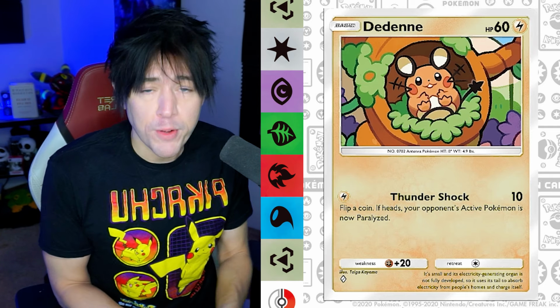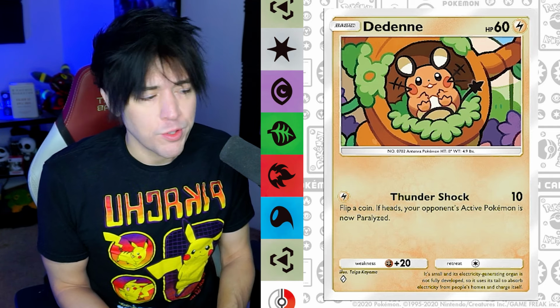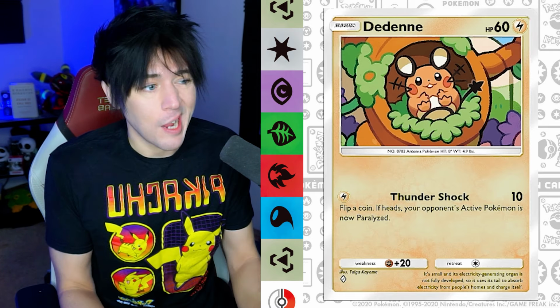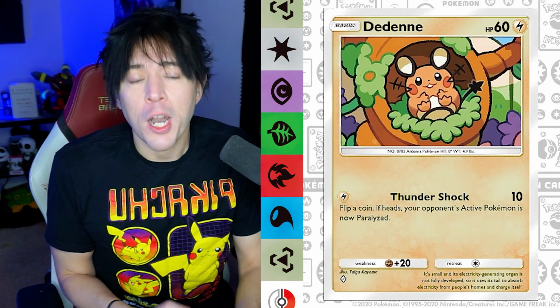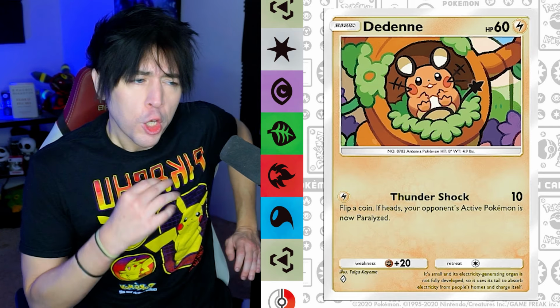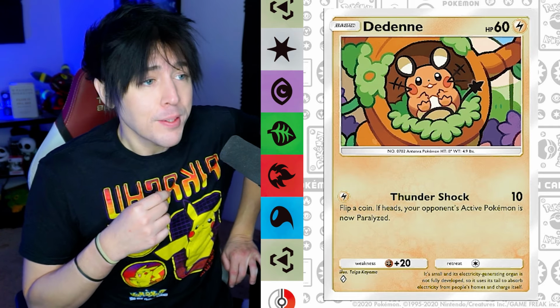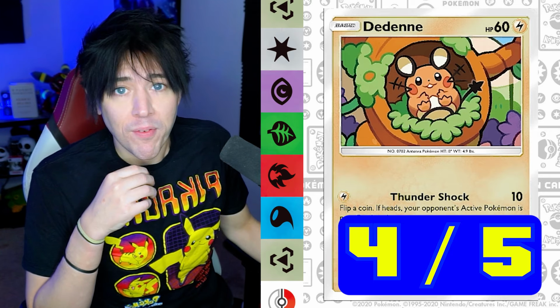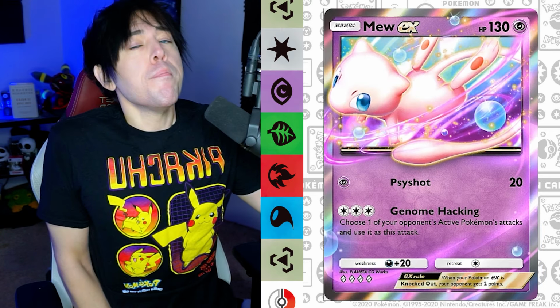Maybe you get 20 damage off with your Dedenne before it goes down, but that 20 damage is just enough for your Pikachu EX's 90 damage attack to start one-shotting things with Pikachu in the active slot. So it could be another good card, and I'm honestly surprised how many electric Pokemon we got that could be viable in a Pikachu EX deck. Now we have Mew EX.